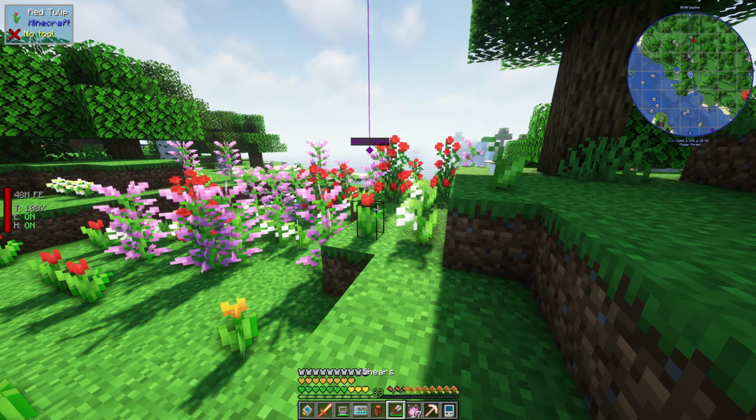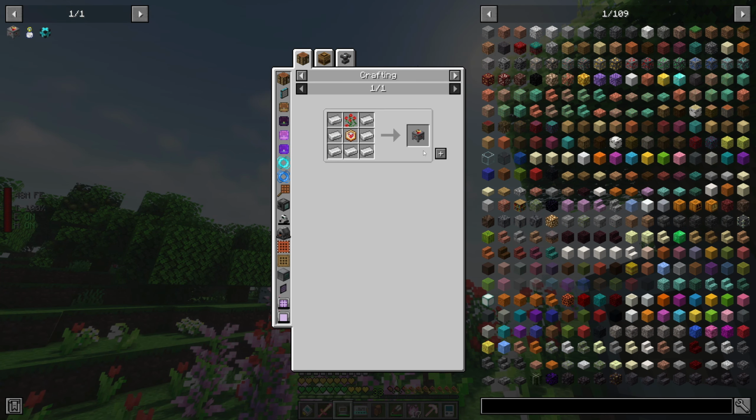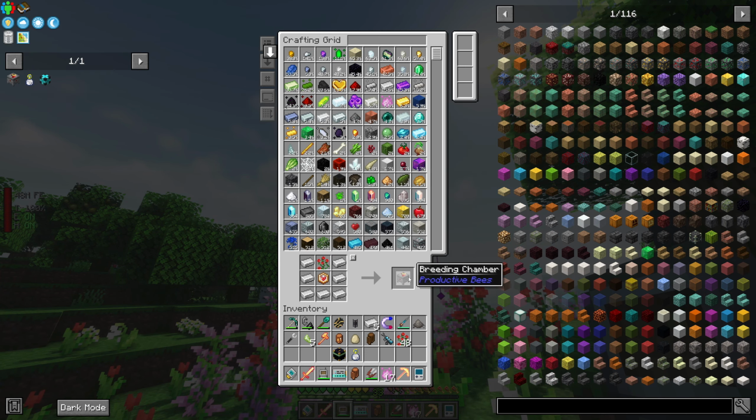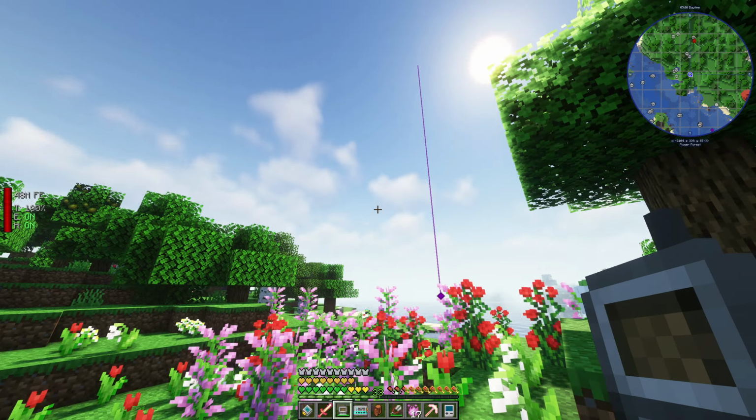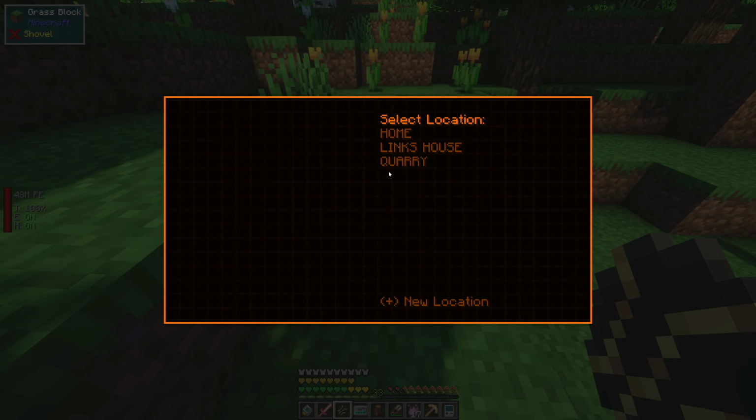All right. So I can actually make this because remember we got an infinite range card now. So we can go like this and we can make this thing here, breeding chamber. All right. And then we'll use our device here to go back home. So let's run program and go back home.